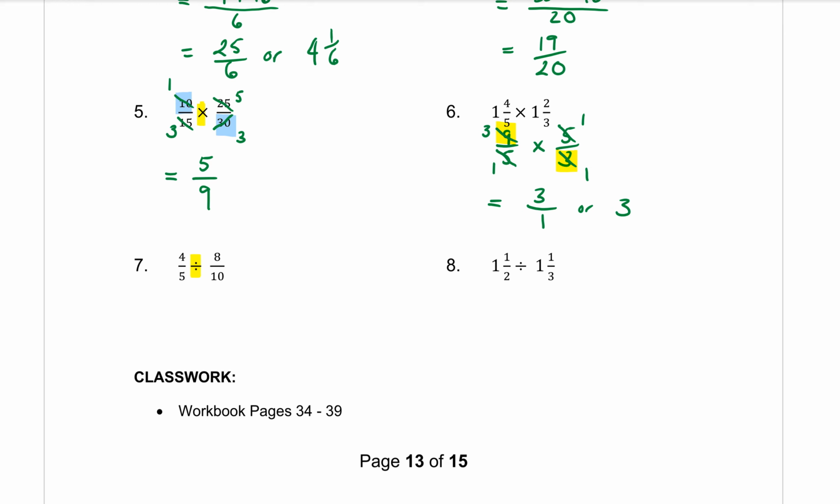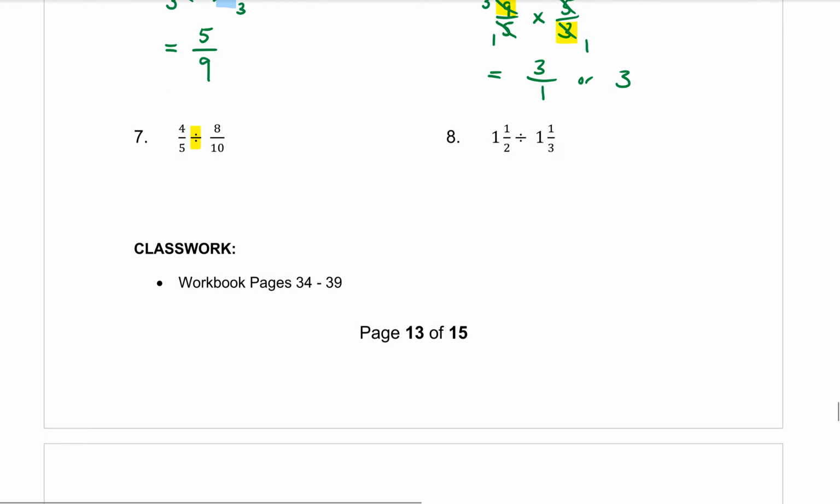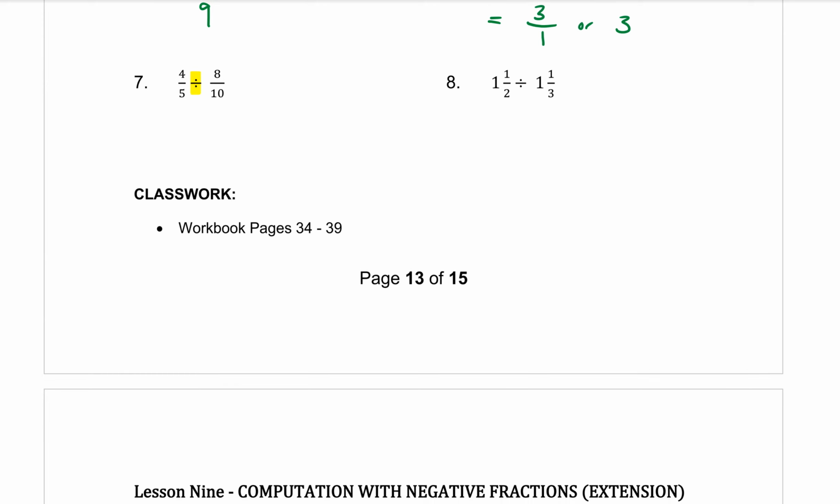Divide sign. So this is the most recent one that we've done. This is the leave, kiss, flip. We leave the first fraction. Kiss means it becomes a times. And flip the second fraction upside down. Remember, that is called the reciprocal, because you will be asked to find the reciprocal of things like we did in the practice examples yesterday. Now that it is a times sign, we do the same thing as we did in the last question.